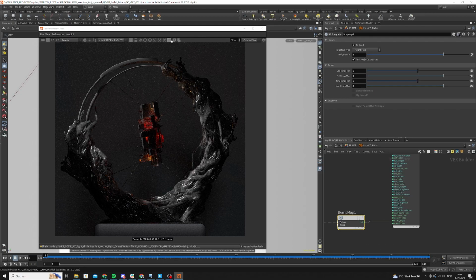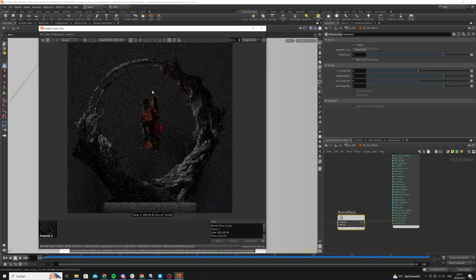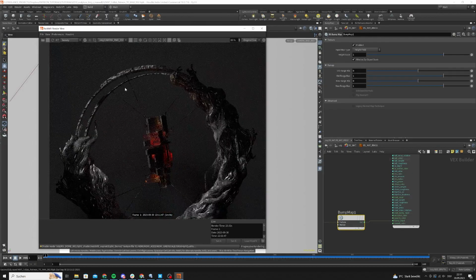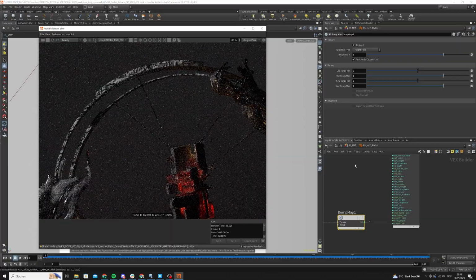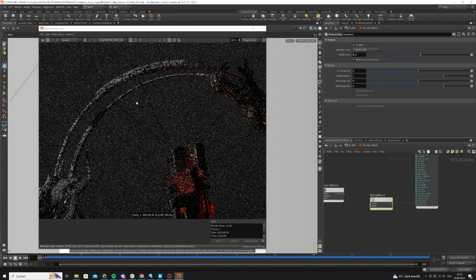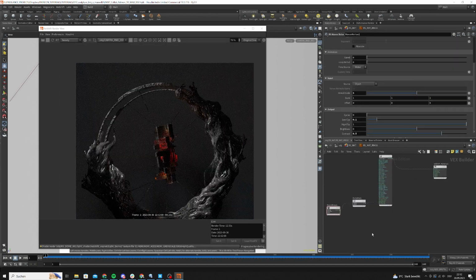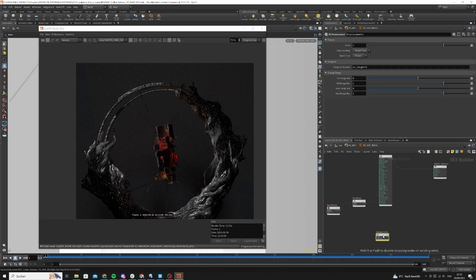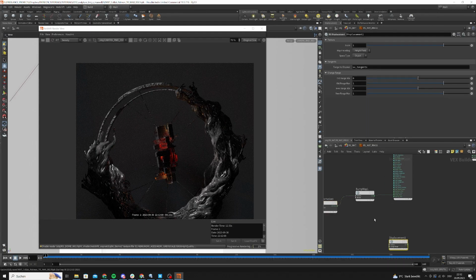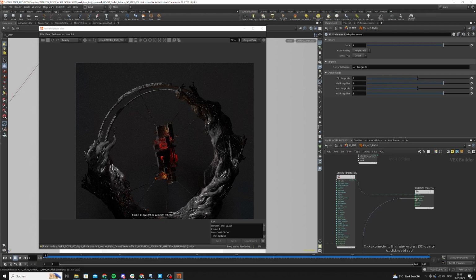And let's see, get a screenshot. Ah, damn, I was too slow. But we can see some stuff is going on there. Maybe it's too much. I think it would also be interesting to use that in the displacement. So let's check that actually. Displacement, texture map, and yeah, let's keep it like that.